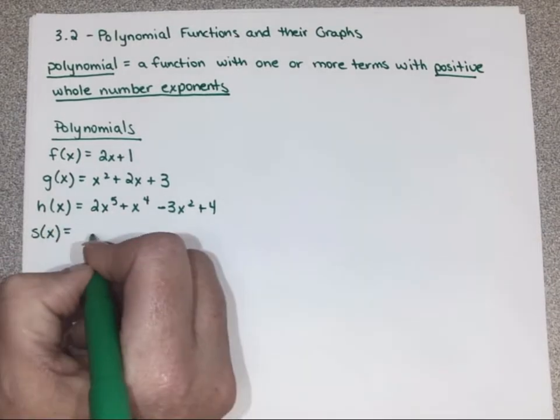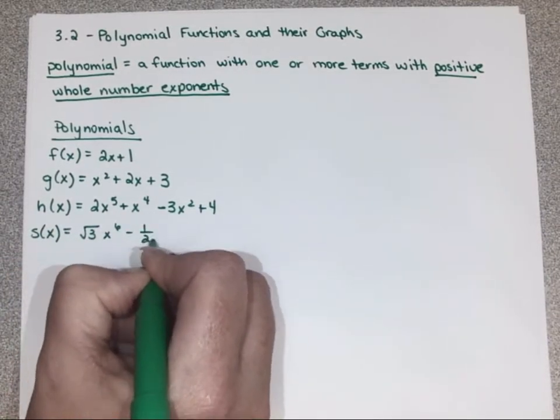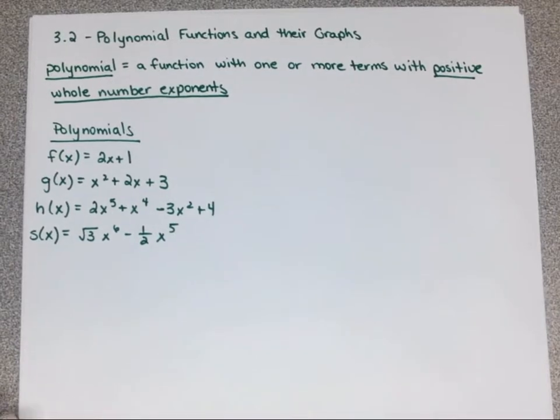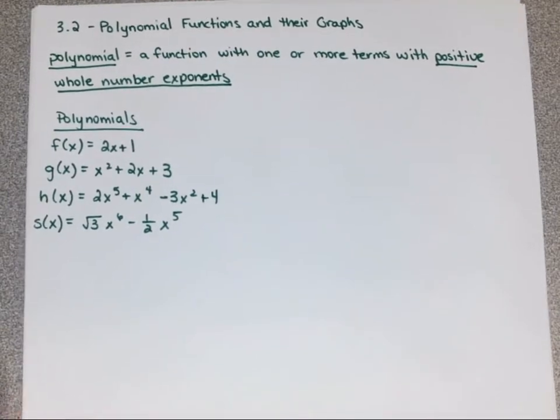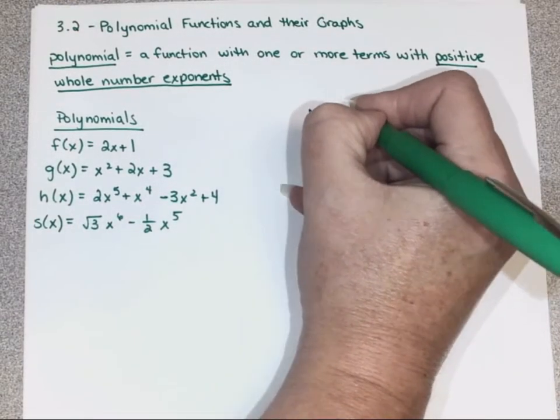We won't spend a whole lot of time, but I'm just trying to make a point. Even this funky numbered expression is still a polynomial. Notice there's a square root of 3 in there, there's a fraction in there, but what's true about the exponents that has to be true for polynomials? They're positive whole numbers, right? So the gist is I'm trying to make a point that they can look like a lot of different things.